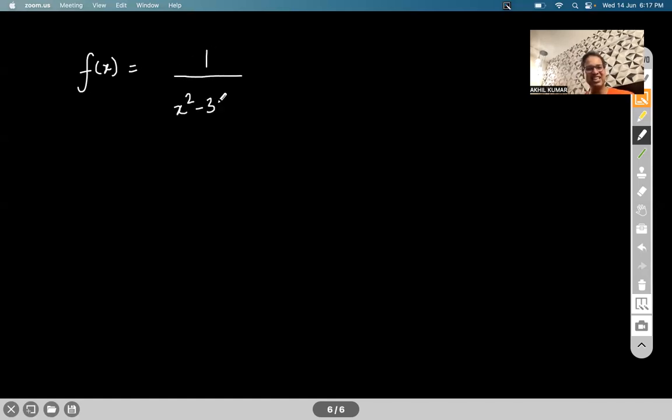Okay. Let's now take a situation where I have a quadratic where the x term is also present. I think some of you were demanding this question. Let's take this question: 1 by x square minus 3x plus 2. Would you like to attempt this question or do you want me to help you with this? Sir, can we attempt it once? Please. Go ahead. Your attempting is more important.